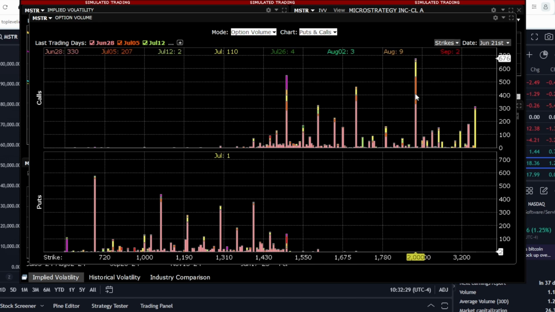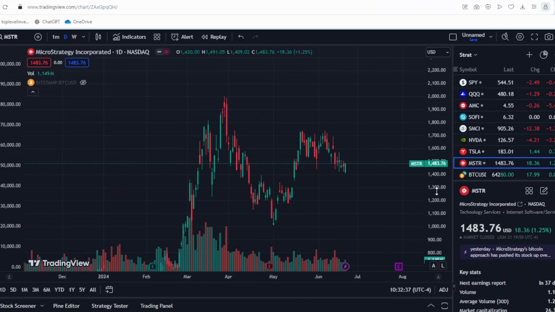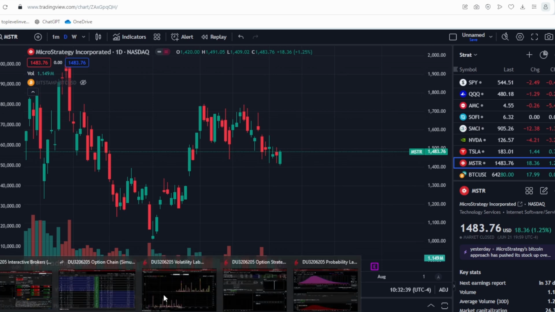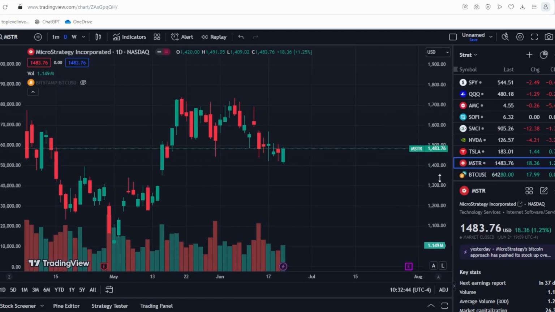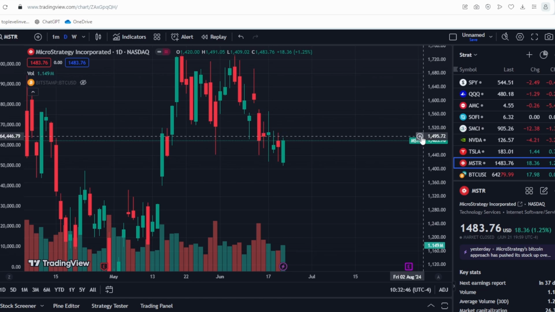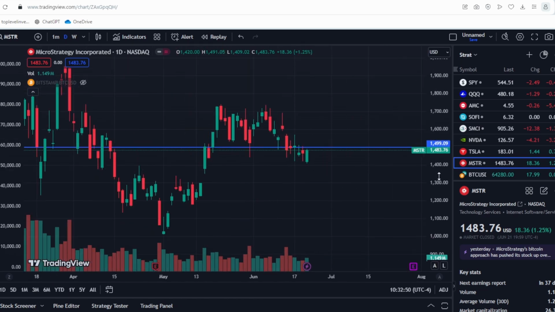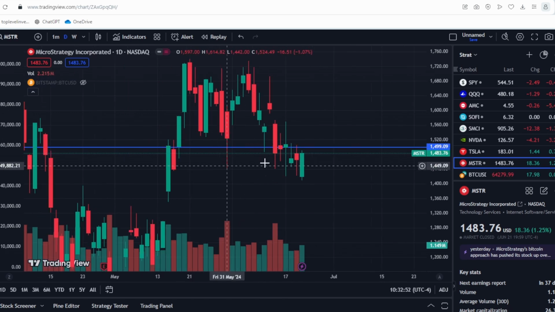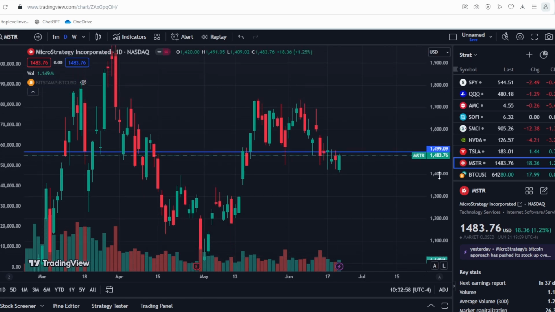We see that a large volume is concentrated at the $2,000, $1,700, and $1,500 levels for call options. I would like to draw your attention to the $1,500 volume because it is very close and will have a significant influence. We see that there was some struggle in price movement, but in the end, we fell below this level. Consequently, it will now be difficult for the stock to rise above $1,500. These volumes should be monitored because they indicate points where investors and traders are concentrated and what they expect.